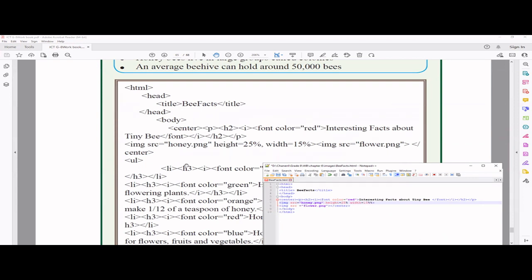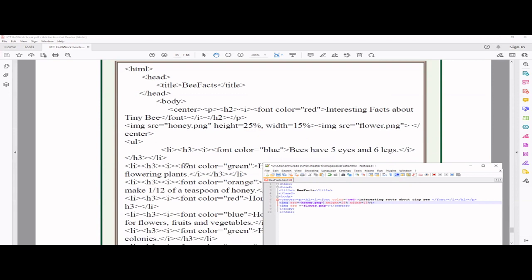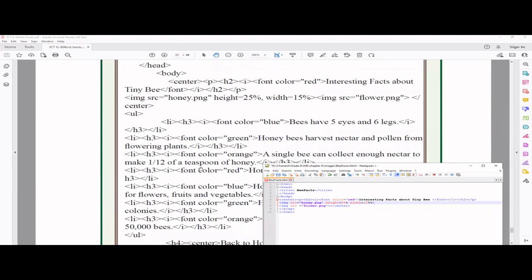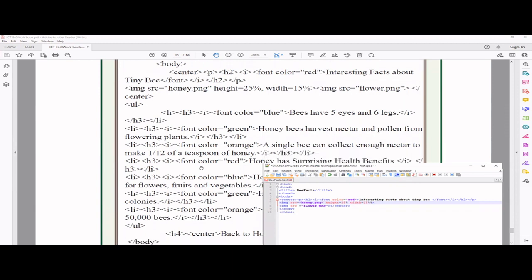So remember that. Then these two are centered. We have already done that, right? And then comes the list. So for the list, you should add what they have given. So we'll see how to do a list, right?